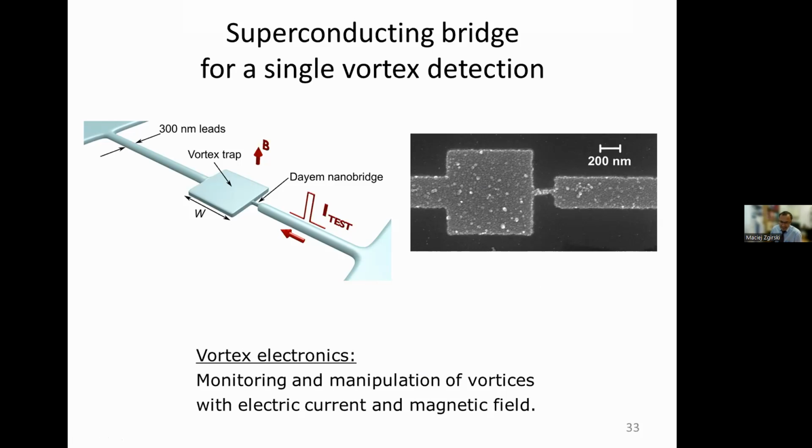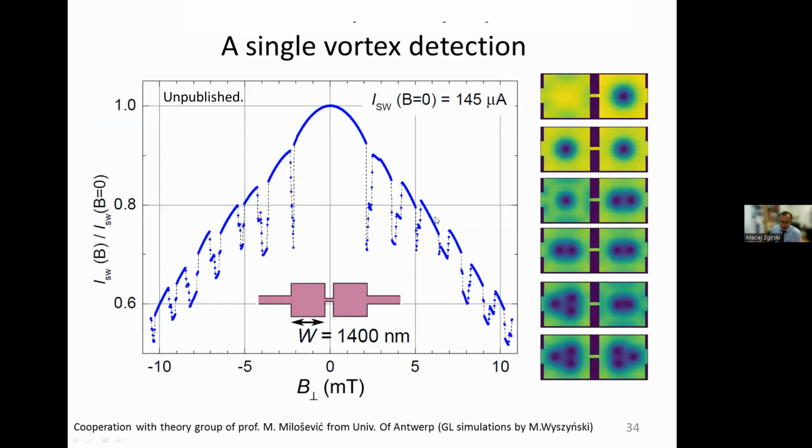So let's look at the trace. We have here such a double box structure. You see the switching current dependence on magnetic field. For small field, the sample shows Meissner screening behavior, so we have screening currents which push away the magnetic field. But upon exceeding a certain threshold, we allow one vortex to enter one box and another to the other box.